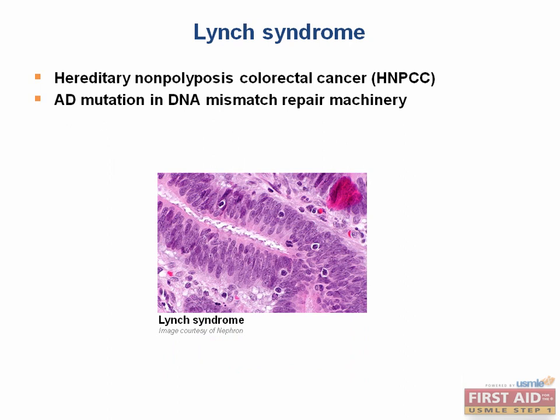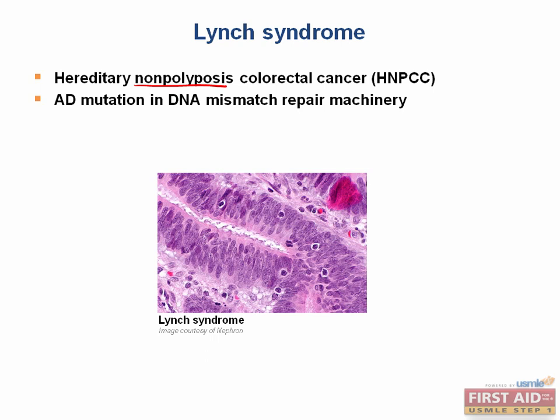Next, let's talk about Lynch syndrome. The genetic cause of colorectal cancer you may be most familiar with is Lynch syndrome, previously known as HNPCC, or hereditary non-polyposis colorectal cancer. This fact is often overlooked because the acronym is so catchy. But remember that the name specifically says hereditary non-polyposis, meaning there are no precancerous polyps.